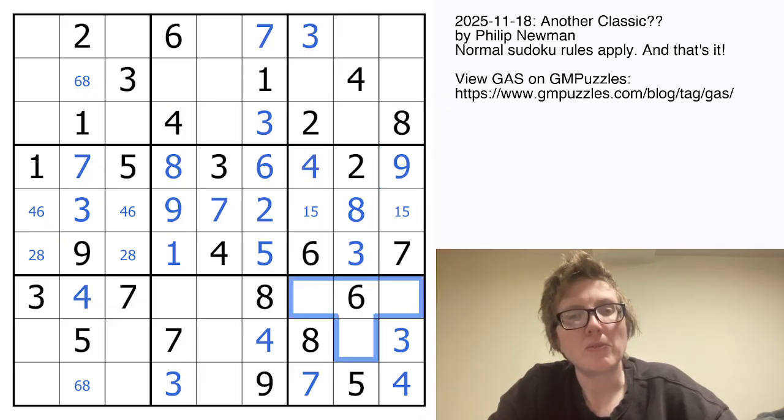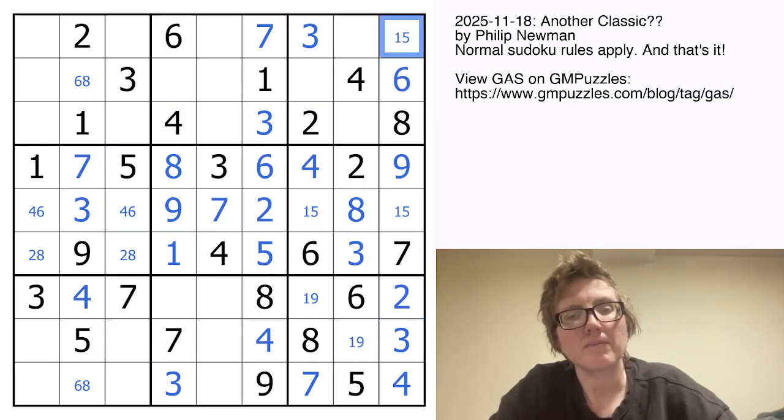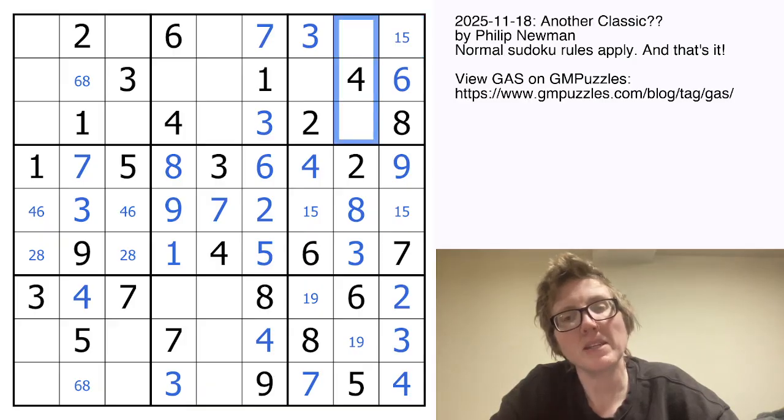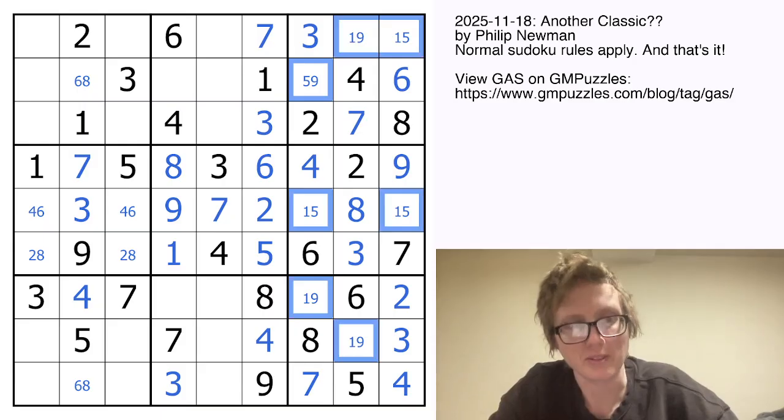And now I'm going to need a one, a two, and a nine to finish off this region. I have twos here and here, so that's going to be a two. And these are going to be from one, five, and six. That's not a six because there's a six in the top row, so that's a six. These will be from one, seven, and nine. That's not a seven, so that's my seven. And this has to be either five or nine to finish off the region, so we're going to somehow resolve these one-fives and one-nines based on what's elsewhere in the grid.